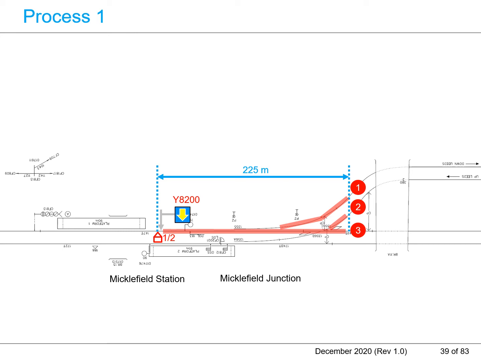However, when the train is tripped into the path number 2, which is the contraflow direction of the unidirectional line, the junction would be occupied by that train for a significant amount of time during the recovery procedure. Setting the points, or setting the route to path number 1, or path number 3, for the train on the approach to Y8200, will not resolve the situation, because the train in SR mode does not require a movement authority, with points set in certain position. But the automatic point restoration to path number 1, or path number 3, could reduce the time of the recovery procedure after the stop, if in staff responsible incident.